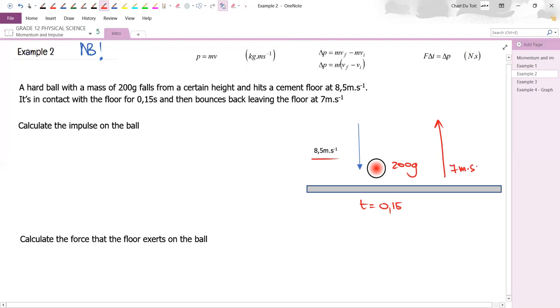Right. Now, before we start, let's choose a direction as positive. When we work with any vertical movement, up or down, I want you to choose the downward movement as positive, always, if you can. Sometimes they force you to use the upward movement as positive, but they're going to show you that. I want you to choose downward as positive for a simple reason: the g value is important.